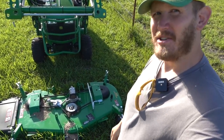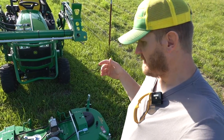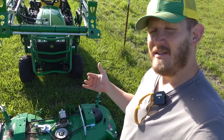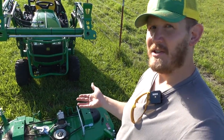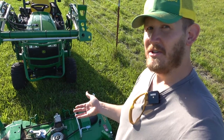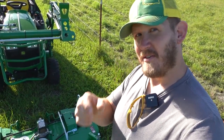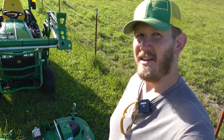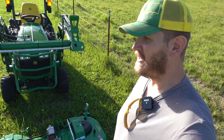You gotta make sure a few settings on the tractor are good. I'll show those in a second. But getting it on, I think my feeling is it's pretty straightforward, but we'll see if it catches this time. I think it depends on how well they tuned it from your dealership for your specific tractor's tiny little tolerances. And I don't know if they got mine dialed in super well. It's really difficult to get off, and you'll see that later.